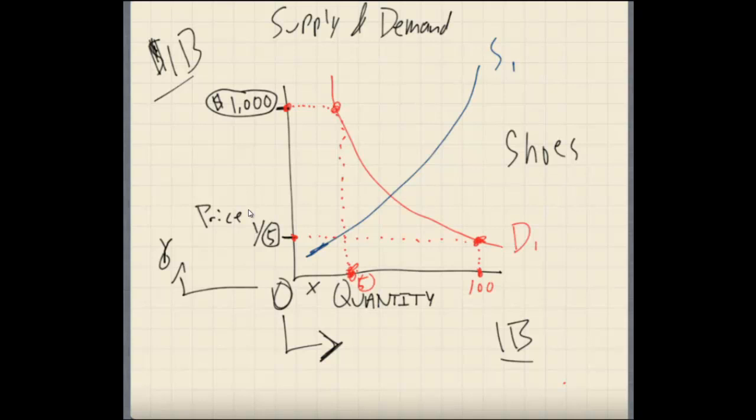That is the basic of our law of demand. Basically, it says at $5, if we follow this demand curve, buyers will want to buy 100 shoes. And at $1,000, the higher the price, buyers will want to buy 5 pairs, because 5 shoes would be just silly, right? So at $5 they want to buy 100, at $1,000 they want to buy 5. That's the law of demand. The higher the price, the higher we go along our y-axis, the less that buyers will generally want.